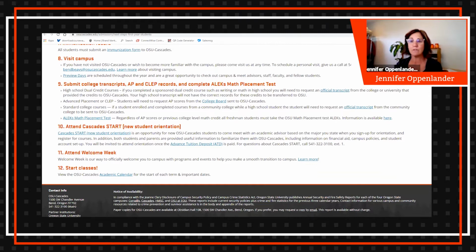But here's the deal. No matter how you do on your placement test, they will still let you take the next class in your series if you have college credits already. So for example, let's say you've taken Math 111 and Math 112 and you're ready to go on to the next math class, but for some reason on your math placement test, you didn't do so well and it said you need to take Math 111.